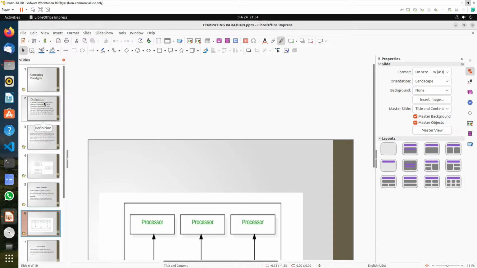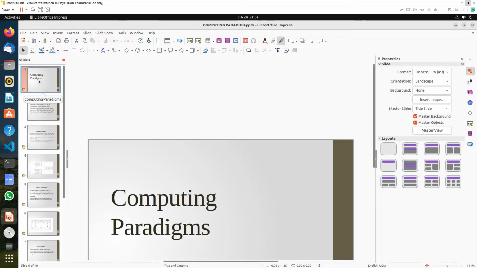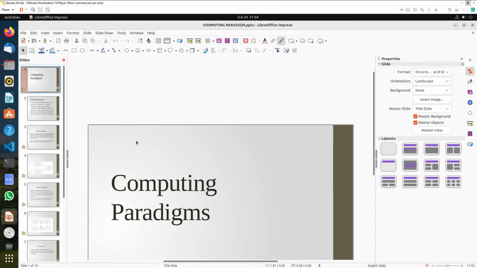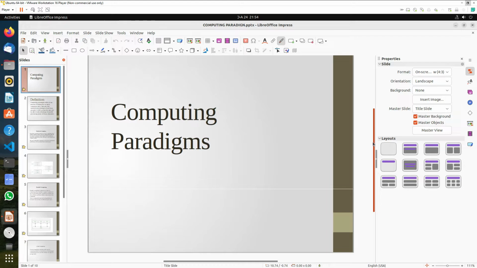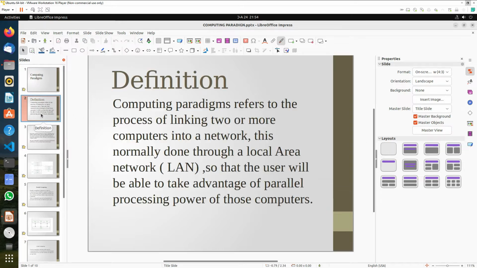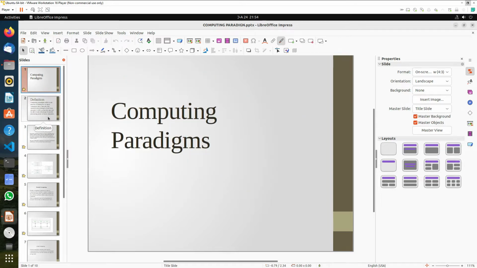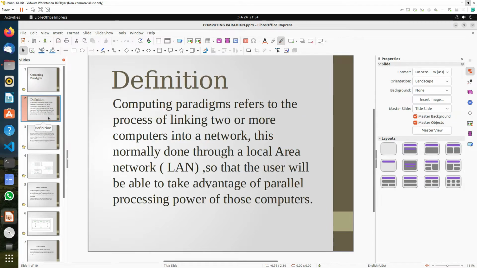So today, in today's video, we are just going to talk about some key terms and concepts in cloud computing. We are just going to summarize everything we know under cloud computing, just go through some slides and hopefully help us understand the concept very well. So the first thing we'll be looking at is computing paradigms. So what is computing paradigms?